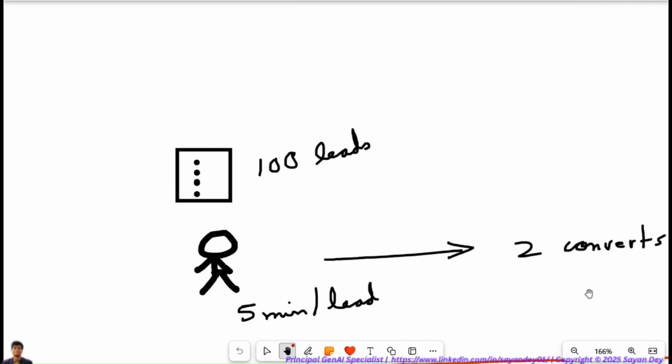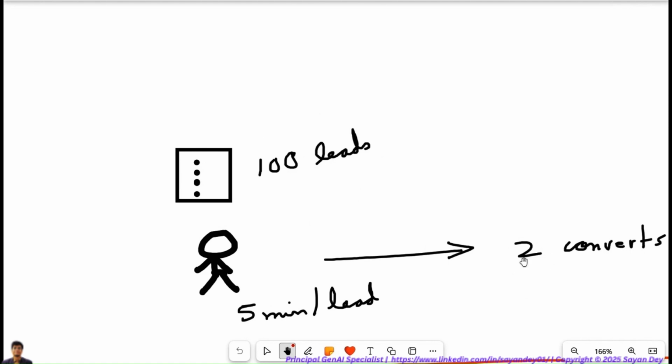That's the problem. So look at the cost of the process. So you are effectively spending 500 minutes, right? 500 minutes is a lot of time, right? So 240 minutes is 4 hours, so 480 minutes is 8 hours. Approximately 8.5 hours you're spending to complete these calls. And in those 8 hours, like the whole day that you spend in the call center, you end up only converting two customers. So much of effort you put in, right?